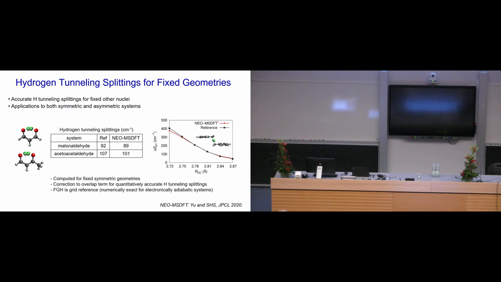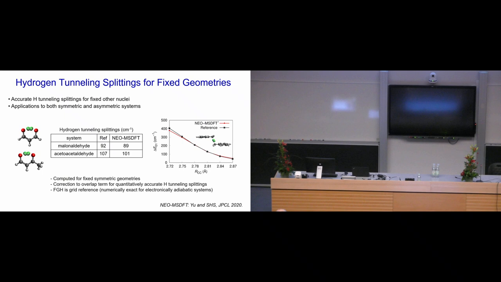And it's for only fixed symmetric geometries, though, at this point. And I want to emphasize that we do have to apply a correction to the overlap term because we do have limitations because our EPC functional is not perfect. And so what we did is we determined the parameters for that overlap correction for a very simple model at the beginning, and we did not tune it at all for any of these calculations on this slide. So it's very transferable. And here's another example of benzyl toluene, where you can see that, again, the splitting for different carbon-carbon distances is reproducing the reference very well.